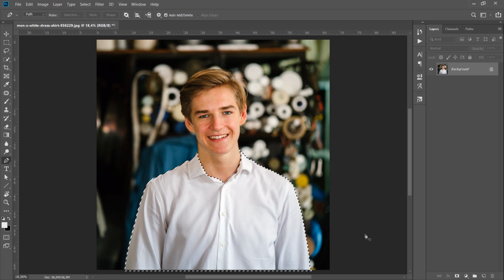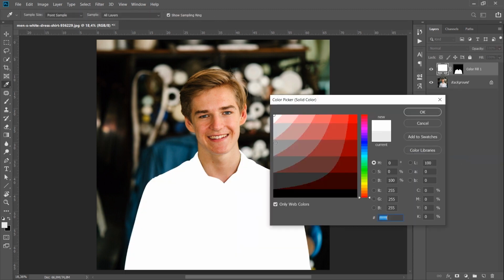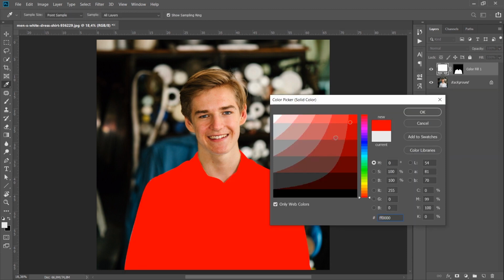After selecting our white areas, I click on this little icon in the Layers panel here and select the Solid Color option at the top. After selecting this, all the areas will be covered with white, because the default value here is white. We can assign any color here. This color will be the color of our t-shirt. Of course, we can change this color later. So, let's select any shade for now and click OK.